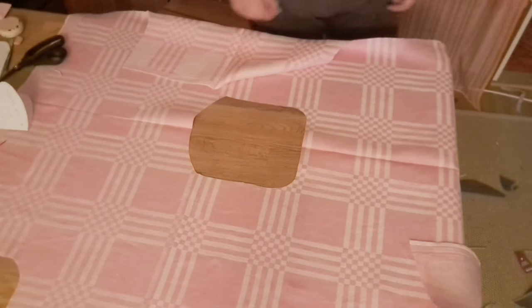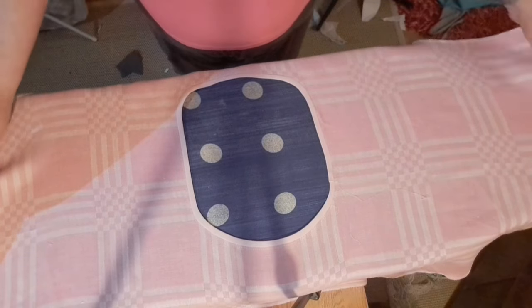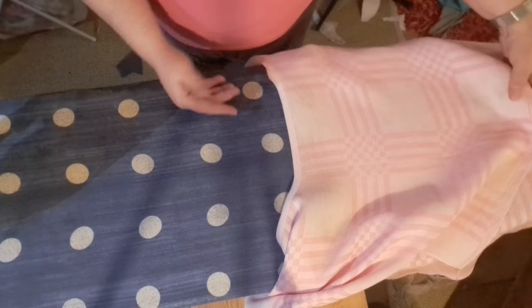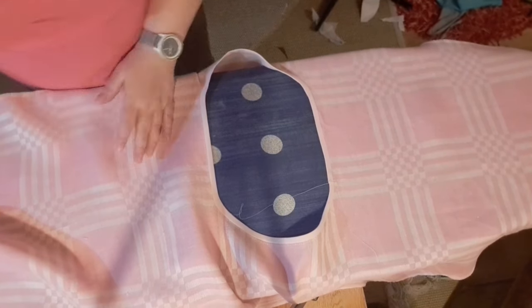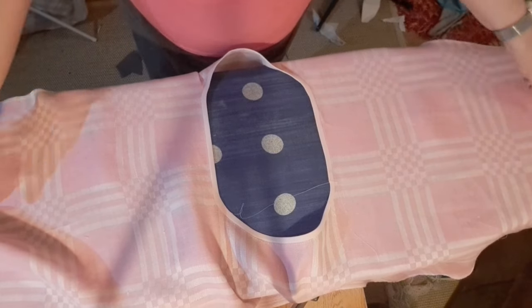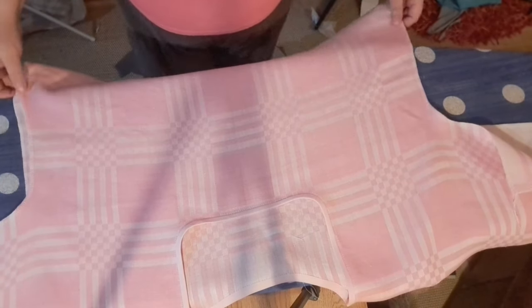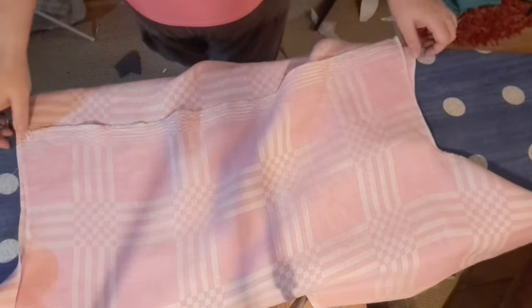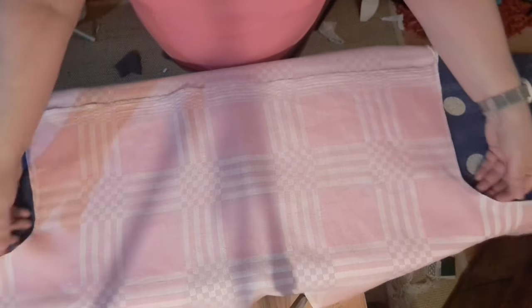Bias tape next. Bias tape is on. This is the front. I have to say, it looks great from both sides. Anyway, the next thing would be to sew the sides, right? But we have this situation here. I cut it like this because I wanted the options.